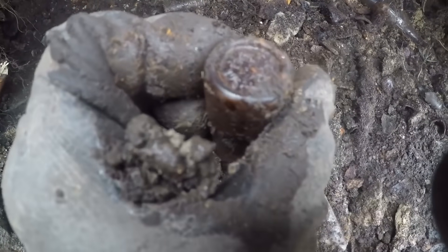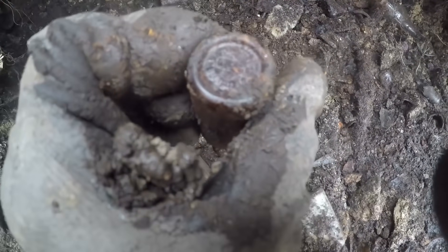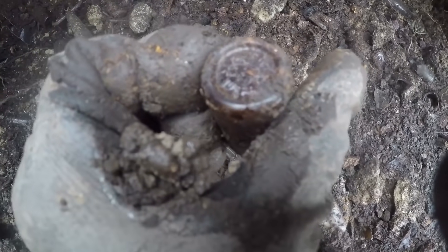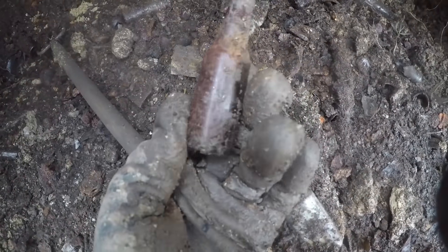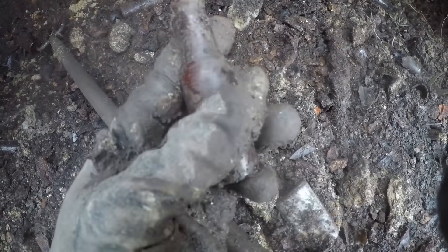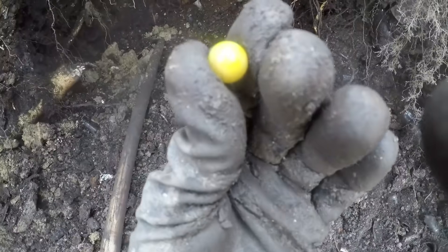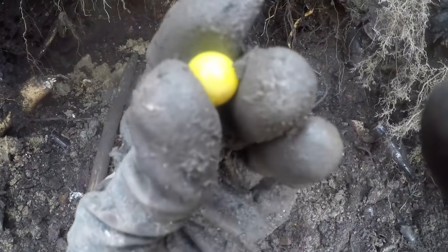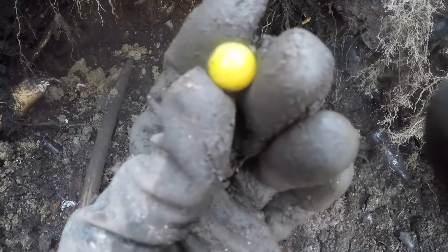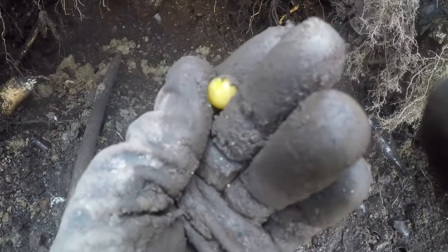There's something — it says something on it. I can't tell, but 'patent pending' something. Look at that little beer-bottle-looking thing. Got another marble — it's a solid yellow one but it has clearer lines in it. It's an older one and it's nice condition. It'll look nice in that frame.